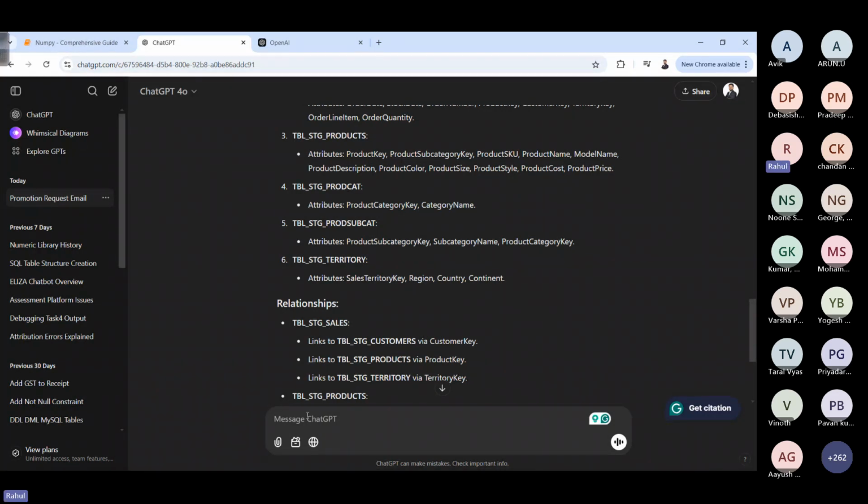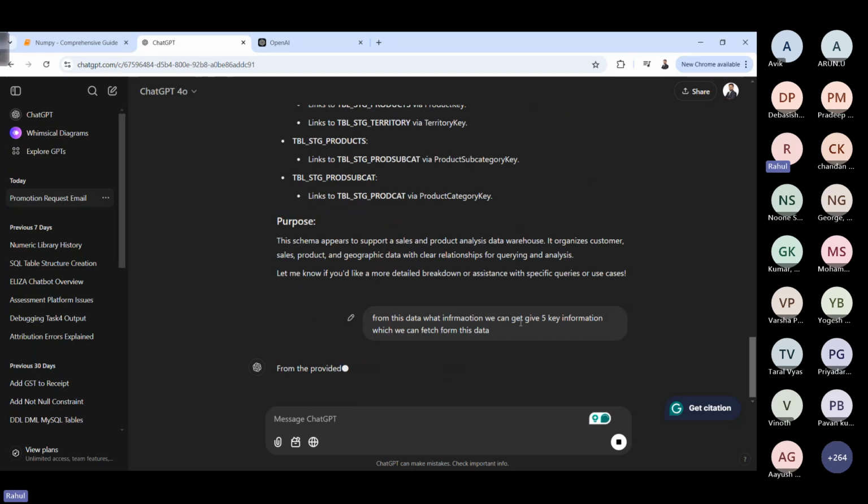So I can ask that from this data, what information we can get. Give 5 key information which we can fetch from this data. Right, so it is going to give me the prompt that okay, I can get these types of information.